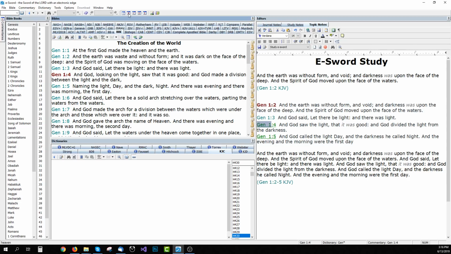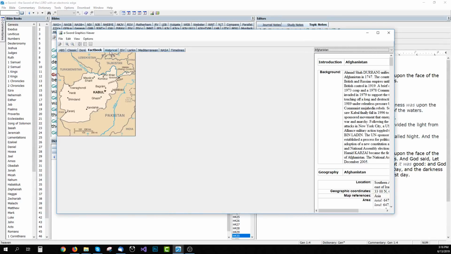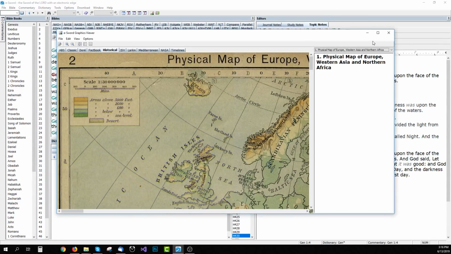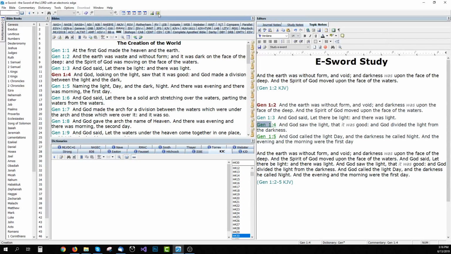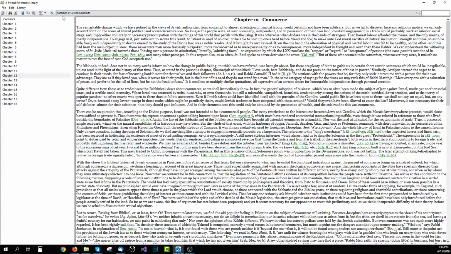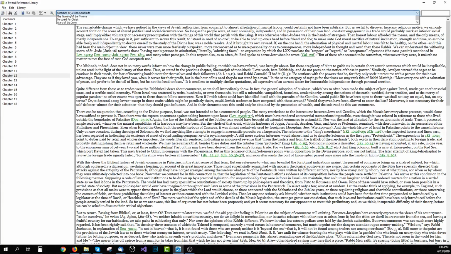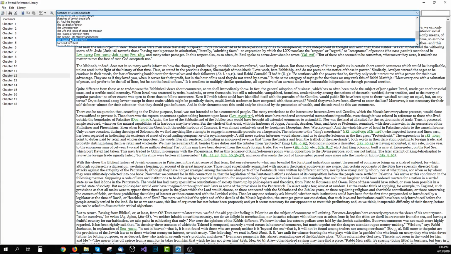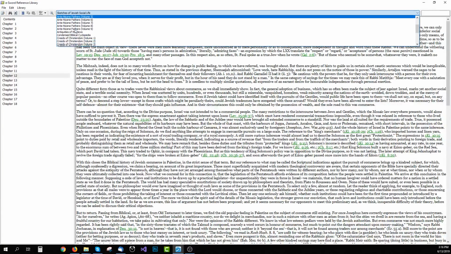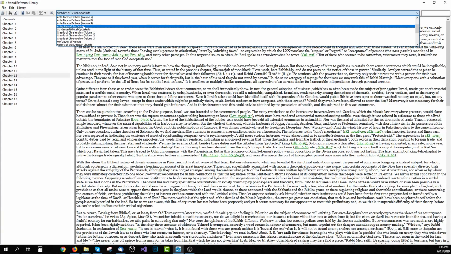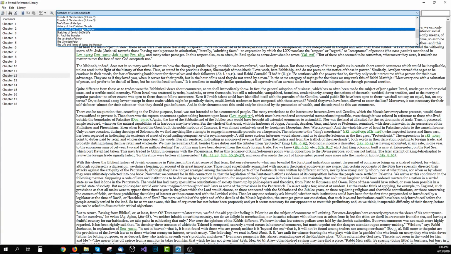I think we covered that. You have a little graphic viewer here. It's got a bunch of maps and stuff in here. I never actually looked through there. We got something called the Step Viewer, sketches of Jewish social life. There's different topics in here, and there's a lot of free material you can download from EStore and other places that you can put into EStore.